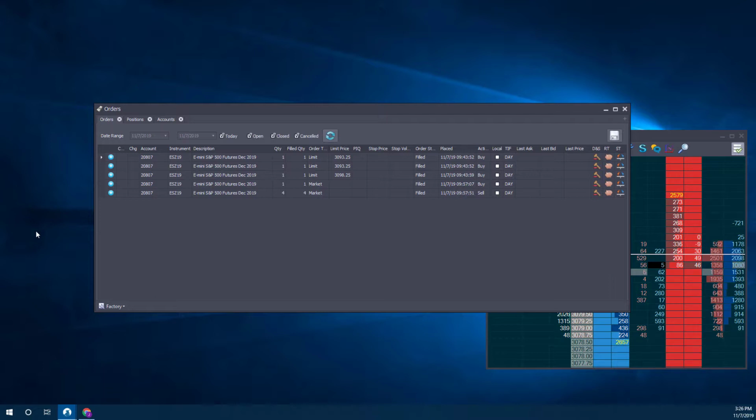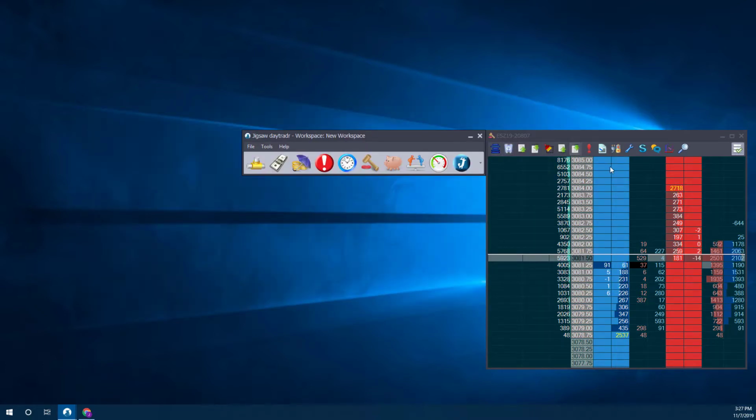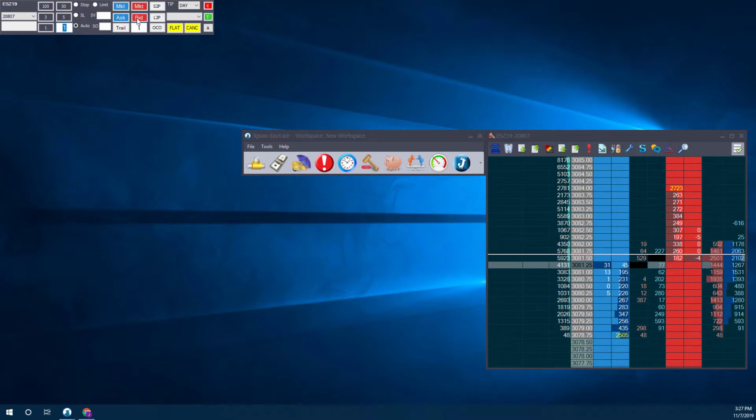Now, as I mentioned, there are a couple other places you can monitor all these types of account statistics. If you want, we do have a DOM open here just to show you, you can monitor your orders directly from the DOM. So let's say we put on a market order. Let's change the quantity there. We'll put on the market. So as you can see, we can monitor the orders directly from the DOM as well. Not going to give us too much statistics on that, but I just wanted to show you that you can have that capability.